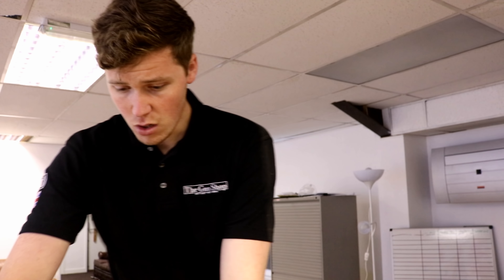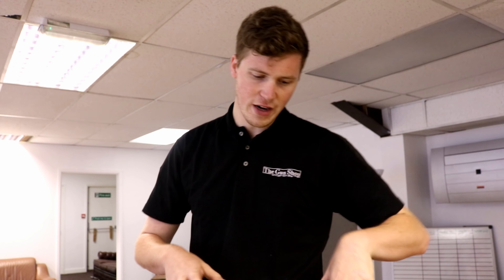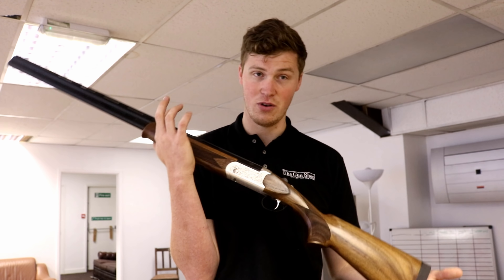So how did she shoot? Well, not particularly like a 28 bore should, I suppose is the answer. I found a very strange combination — the lack of overall weight and yet the extreme presence of weight in my left hand. Once I sort of learnt to shoot it a little bit, it was fine, but certainly it's an odd sensation and my left arm is now tireder than my right. My suggestion: if you shoot maintained lead or any of the hand speed methods, it's probably not a good idea as standard. However, if you're more into your bum-belly-beat-bang style and shoot erratically, the weight in the front end would slow you down. So there are positives and negatives.